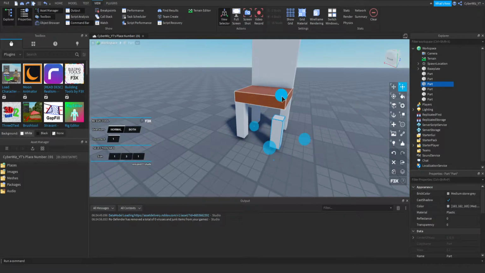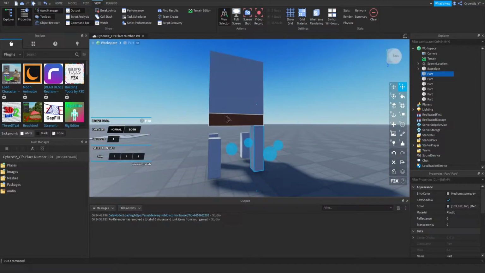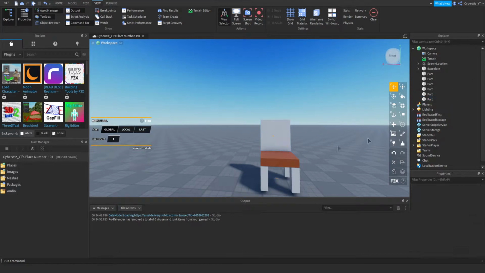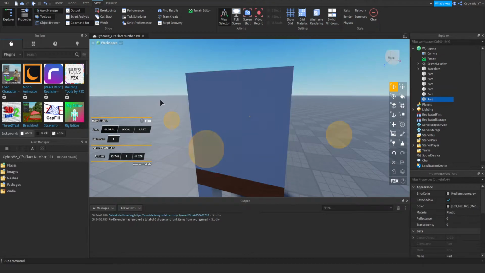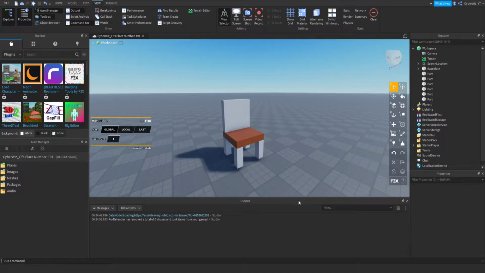X, one stud down, one stud down, one stud down, and we'll select both of these, Z, and there we go. So there we got our chair. That's the basics of modeling in Roblox Studio. Of course, there's Blender and all that.